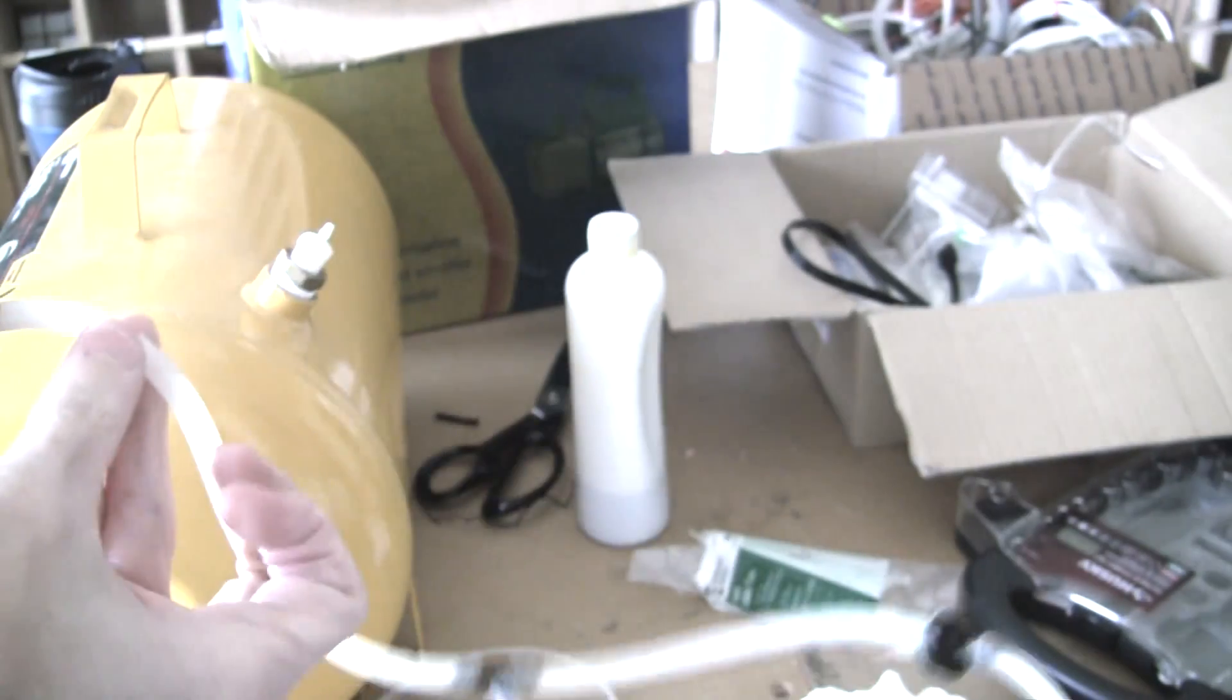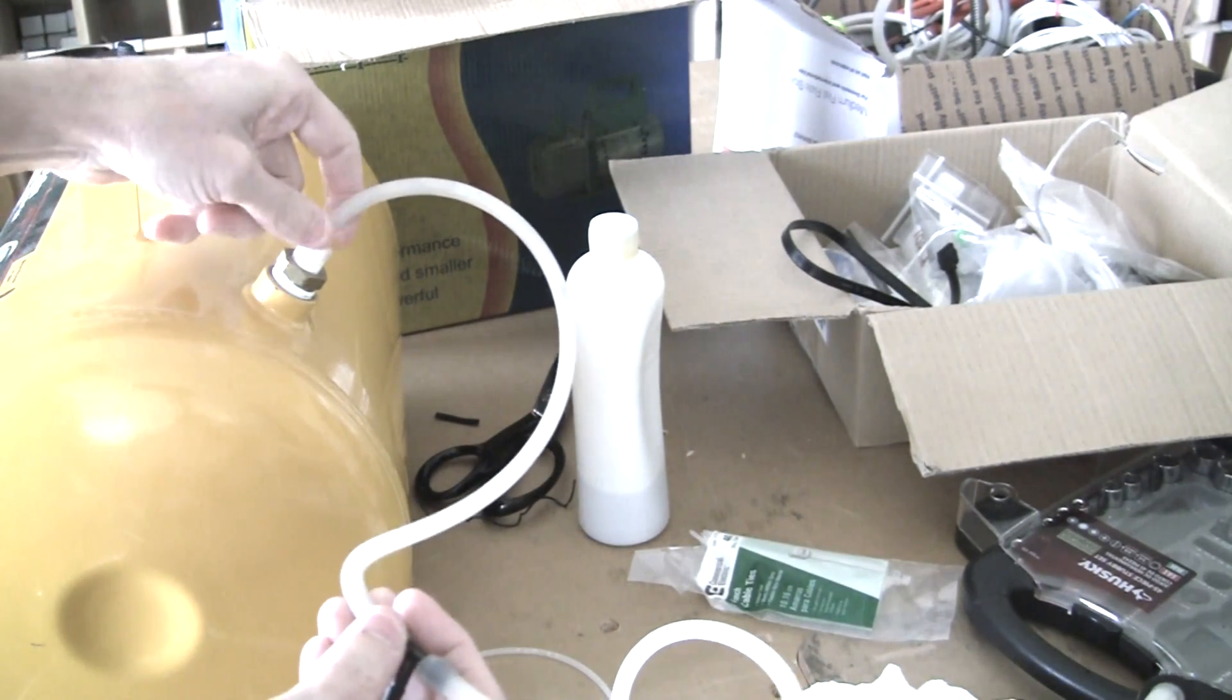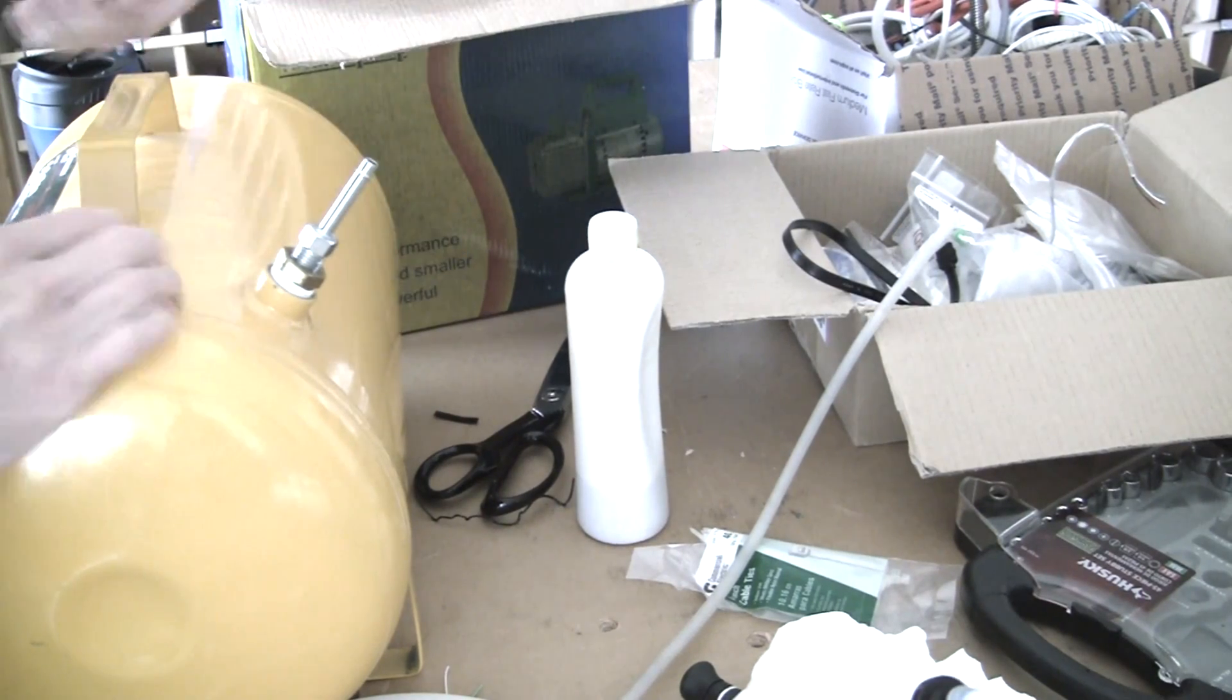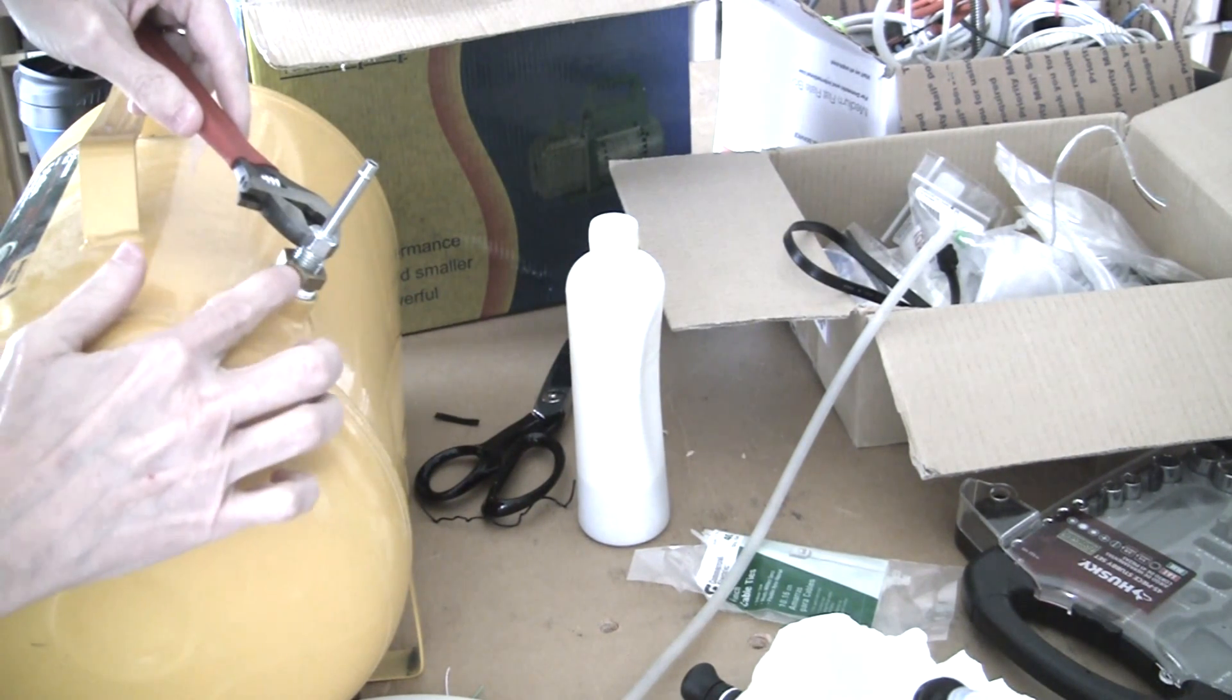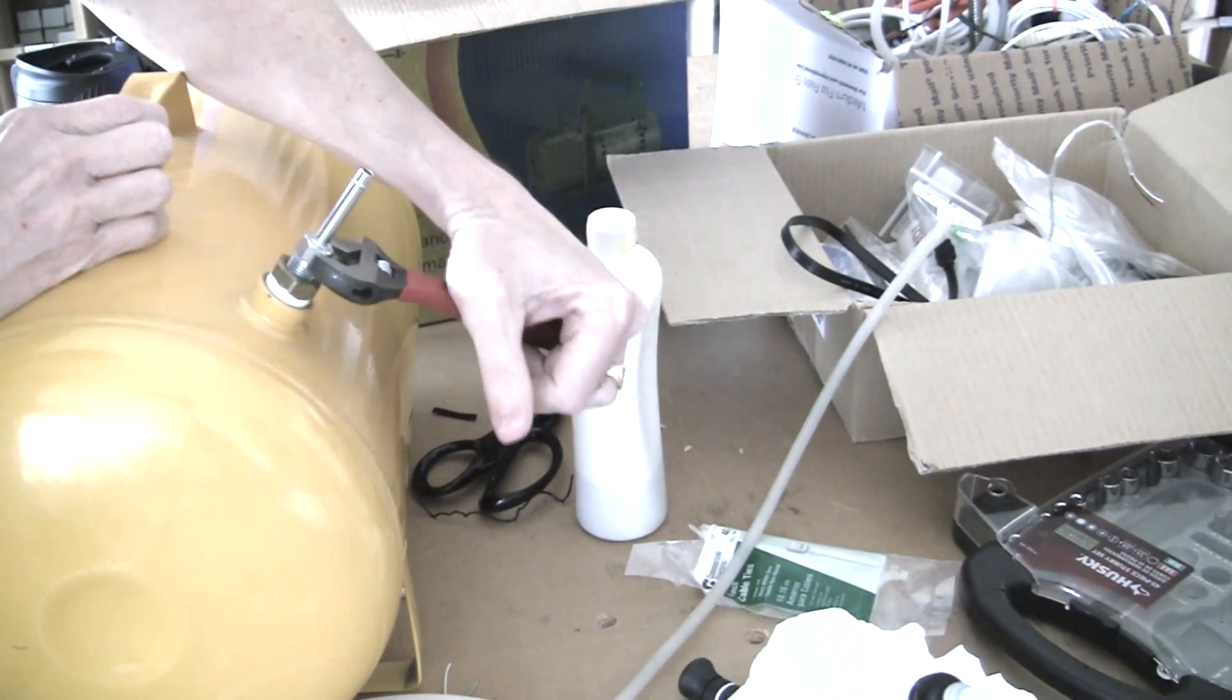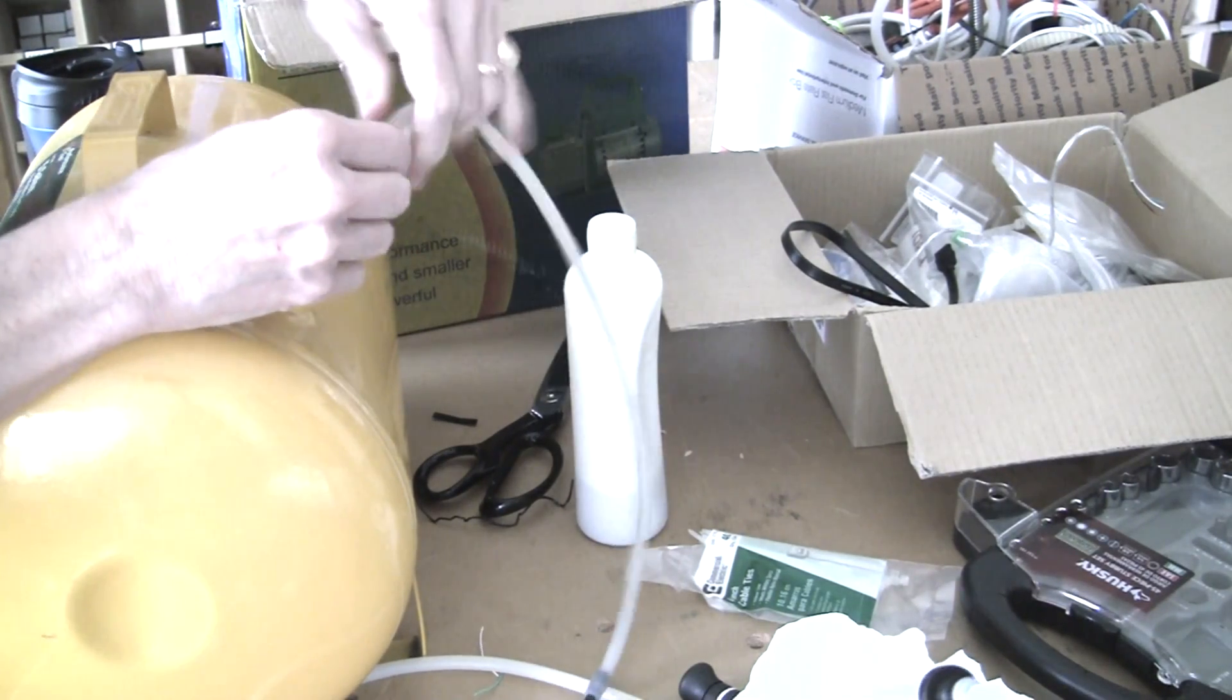Check valve. A T-connector here. This T-connector is going to go to the vacuum pressure sensor, and this one's going to go straight to the tank. This may need a tighter seal. I think I'm going to have some leakage here. These are NPT fittings, which means that the thread actually gets wider as it goes this way, and it's narrower as it goes into the female section of it. And that just makes it tighter and tighter as you tighten it. This is going to have a much better seal because it's really hard to get on.